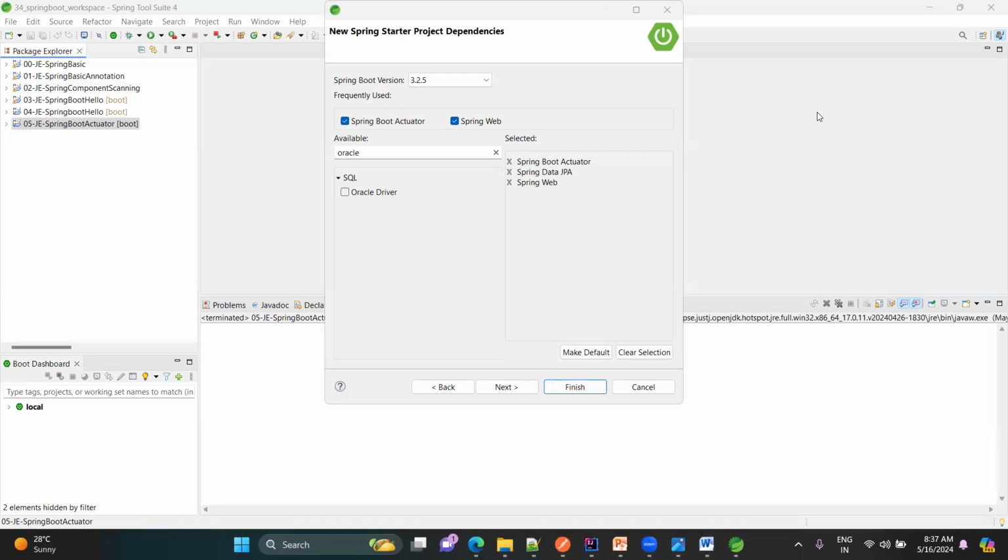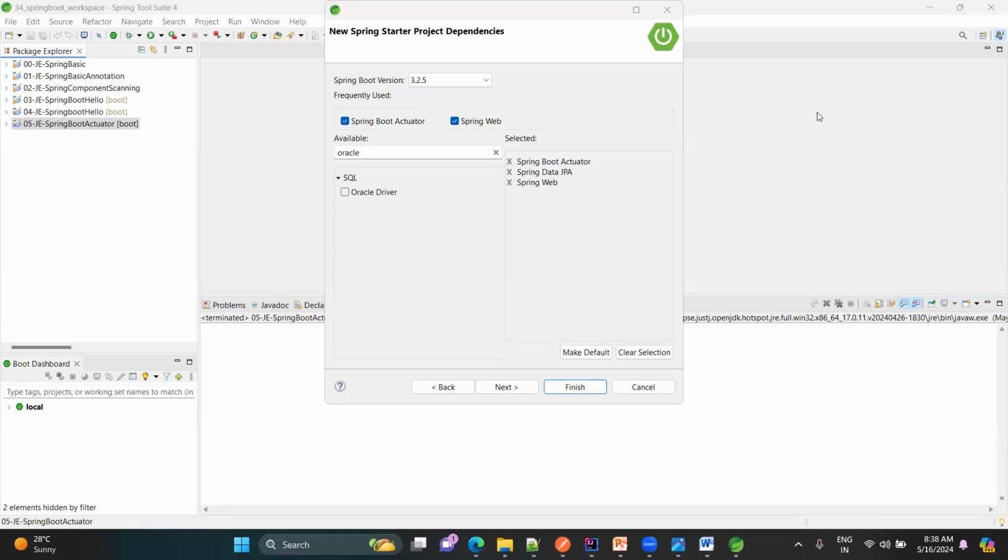Then this dependency is loaded. When you compile your Java projects, Java classes should be compiled, right? That is a scope equal to compile. Test: when you are writing unit test cases, to run your test cases at test time, when you are building a project, then the test scope will be there.